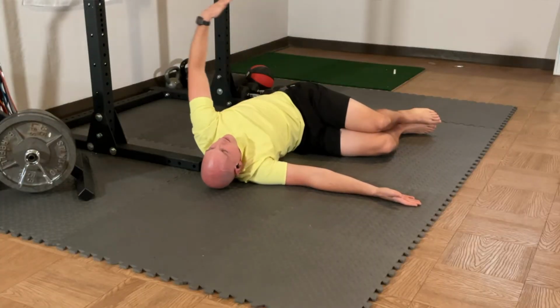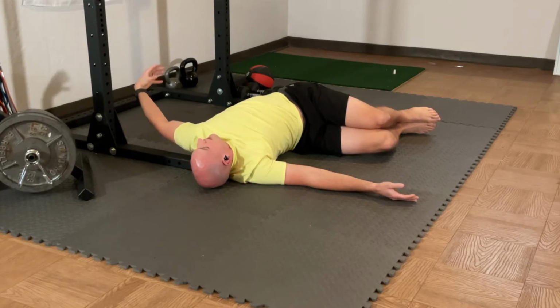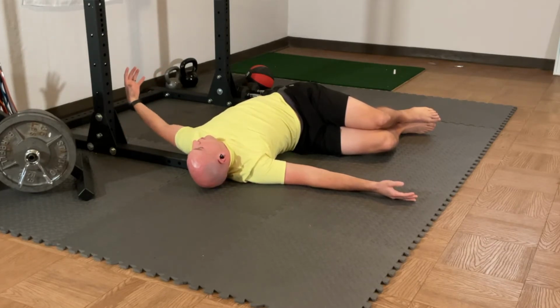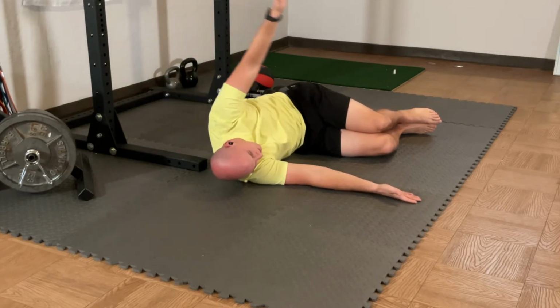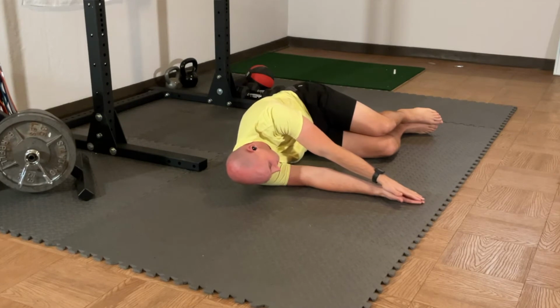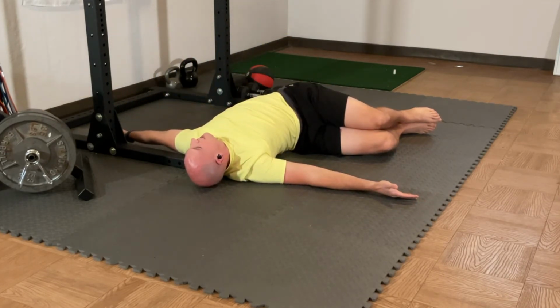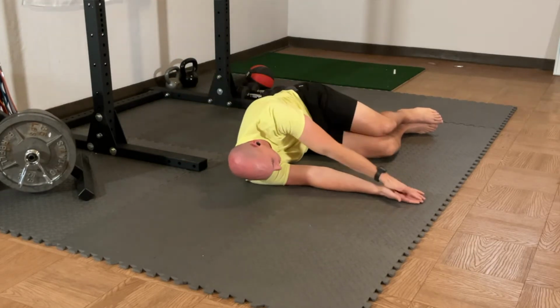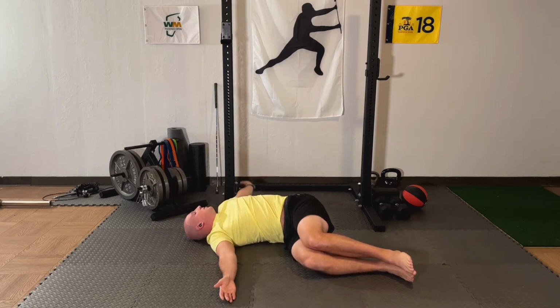Now you can open this and return, or you can get to the back position, take a deep breath, inhale, exhale, drive your shoulder blade toward the ground a little bit closer, and then you'll come back over, hand on top of the other. Open up, add that inhale, exhale if you would like. Otherwise, come back over. We're going to repeat 3 more times on this side, and then we will switch.